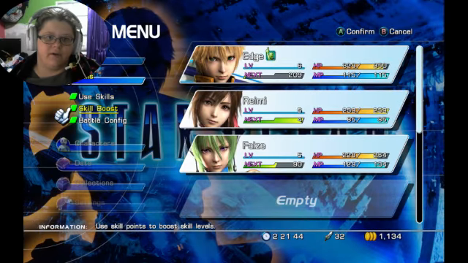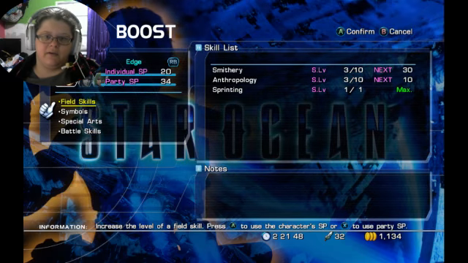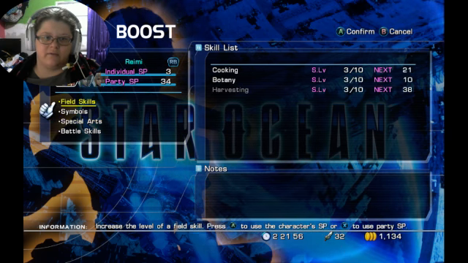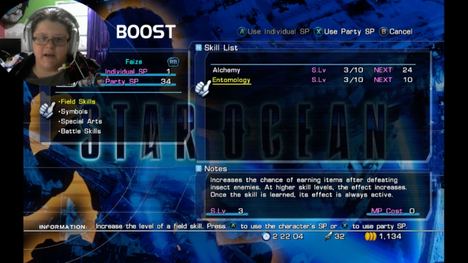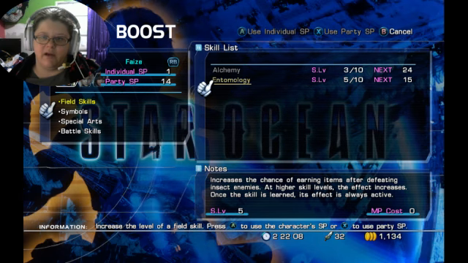Which means I will have to boost up their one thing. That's humans. Not fighting any humans right now. This is plants. We're not fighting plants. We're fighting insects, which means I need to bring it up.